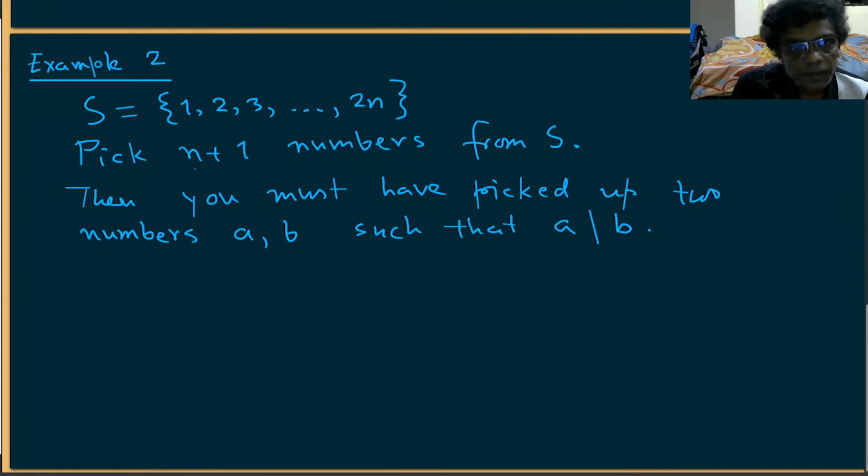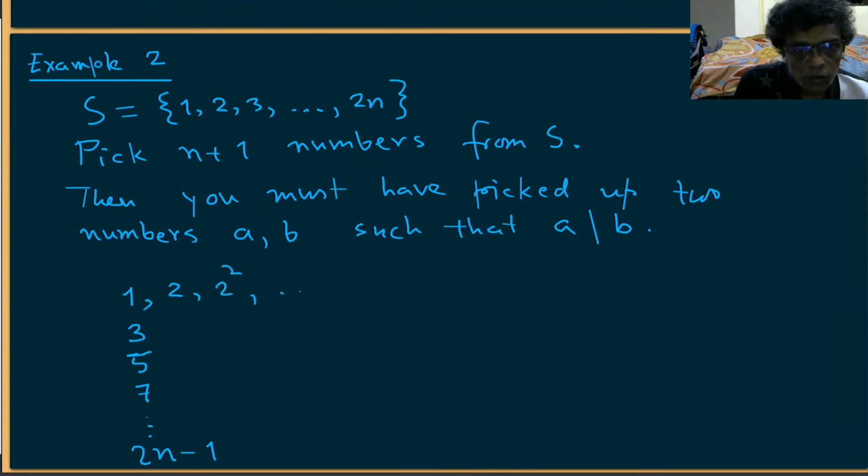So, since there are n plus 1 numbers, these are my pigeons, somehow I have to create n holes. In this case, the holes are like this. Consider 1, 3, 5, 7, up to 2n minus 1. So there are n of them, odd numbers. Then we consider multiply by 2, 2 square and so on. This is my whole number 1. Of course, we multiply as long as you are within the range up to 2n. Likewise, consider 3, 3 times 2, 3 times 2 square and so on, then 5, 5 times 2, 5 times 2 square and so on.